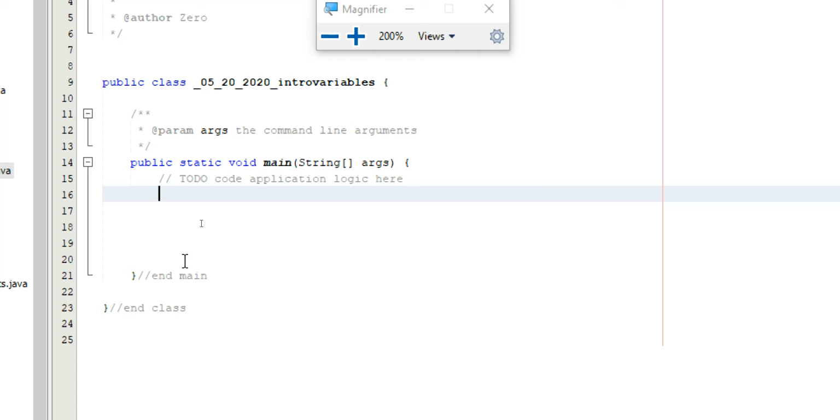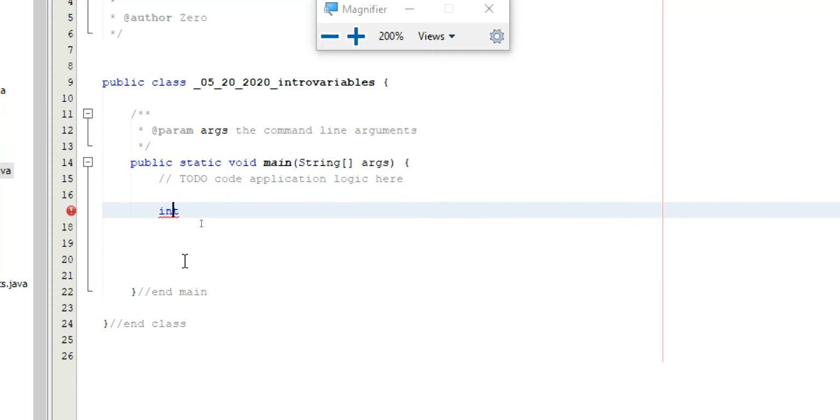Now, before you use a variable, you have to do what's called defining it, declaring it. You have to let Java know that you want this thing made and what it's going to be. So, for example, one of the most common variables is an int, integer. So I use this int and notice it became blue. I do a little space and then I have to give it a name.